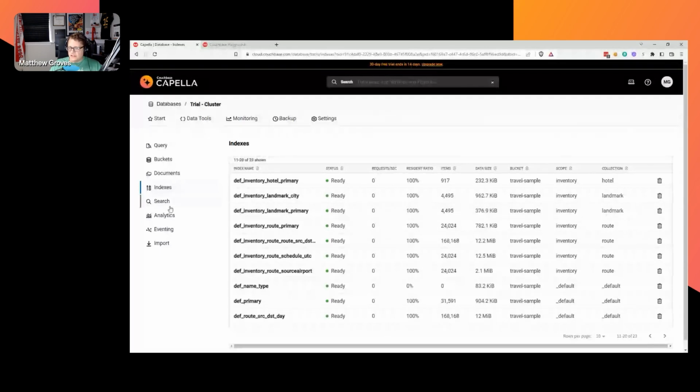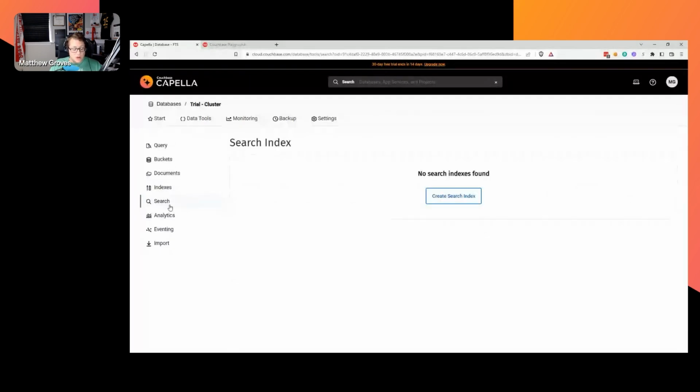Okay, next down on the list is search. So another way you can work with data in Couchbase. So we've talked about SQL, we've talked about key value. Next way is a search. So these are actually searches for text-based search or even geospatial search. If you want to search for something by its location on a map, latitude, longitude, a bounding box, a polygon, a radius, etc. So we can actually go ahead and create a search index.